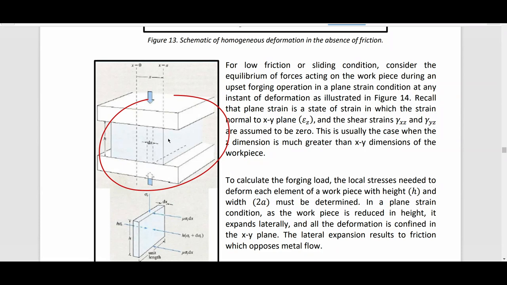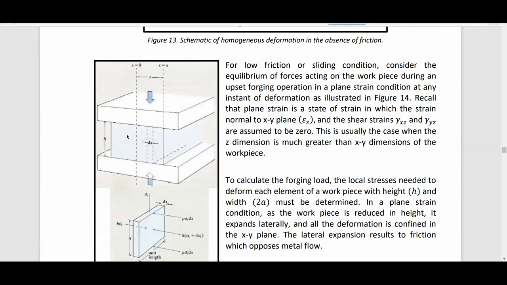Okay, so we set a center line. Since this is open die forging, usually we produce a symmetrical loading. If left on its own, this should produce a symmetrical type of loading. So we set x equals 0, which is just the middle line of where the metal is being forged.